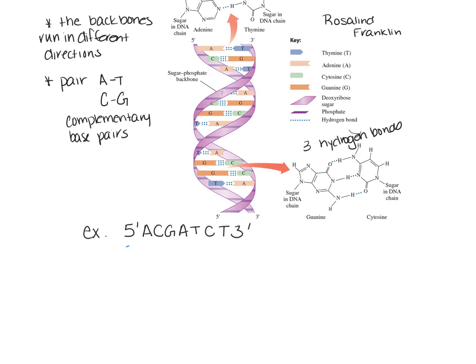So when you write the complementary strand, you want to kind of match up the number, and then you think about what the complementary base pair is. So the complementary base pair for A is T, for C is G, for G is C, for A is T, for T is A, for C is G, for T is A, and then we go to the 5' there. And so that's one of the questions that you may encounter, is to write and pair that up so that you could see which 2 strands make up a DNA double helix.